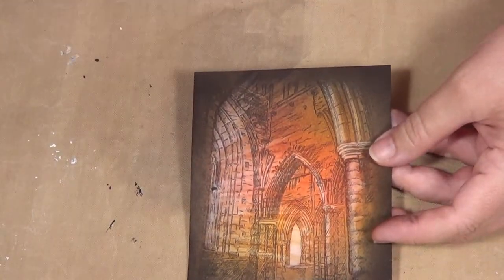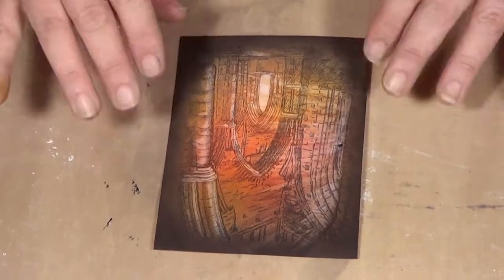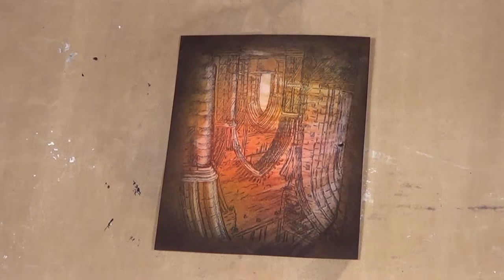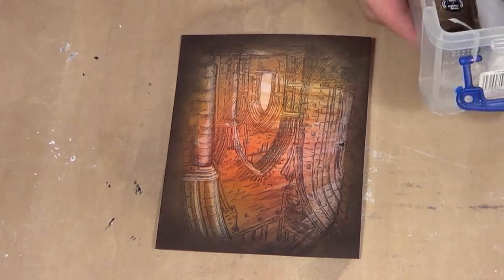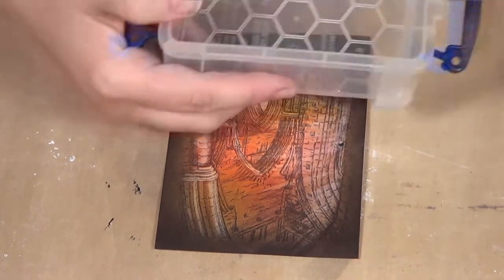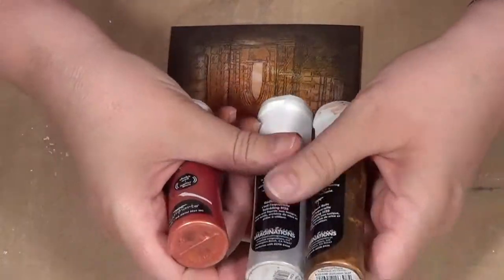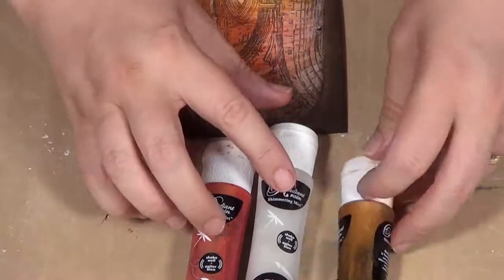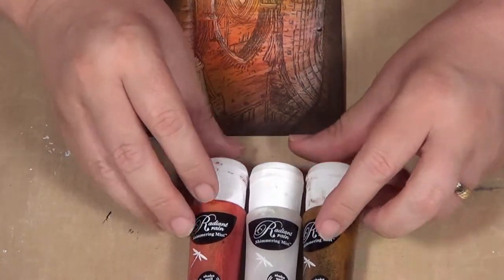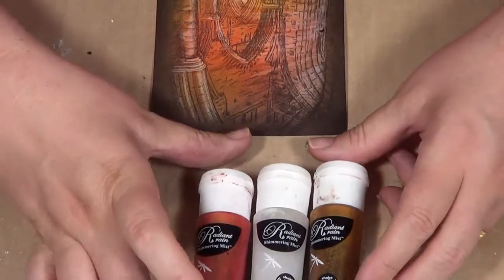You can hide that. Now the next thing I'm going to do to make that look really divine and kind of magical, let's say, is to use some Radiant Rain pourables. Now this set here, I keep them in these little tubs by the way, great way to keep them, is the Indian Sunset, I believe it's called. I keep forgetting, making up names for them, but I'm sure that's what it is. And it's a gorgeous mica based product that lasts for ages and ages.